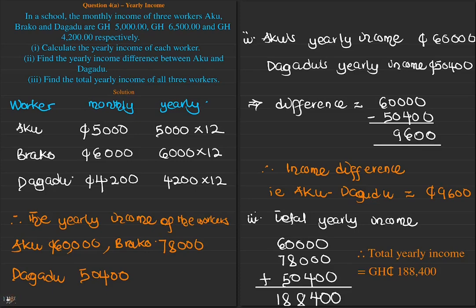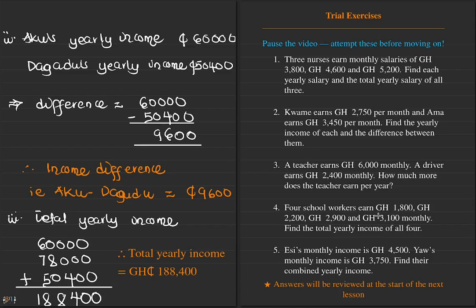As usual, I'll leave you with some exercises so you try your own just to test your understanding. So here you have 5 questions that are very similar to what we just did, and you can try your hands to test your understanding. The answers will be reviewed in the next lesson.